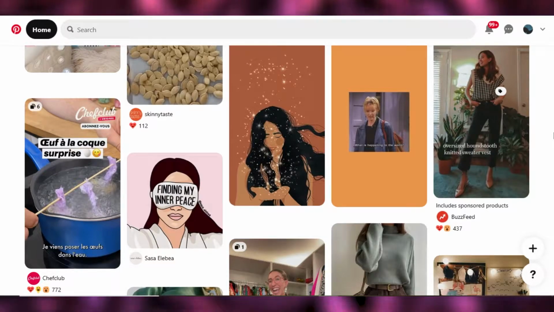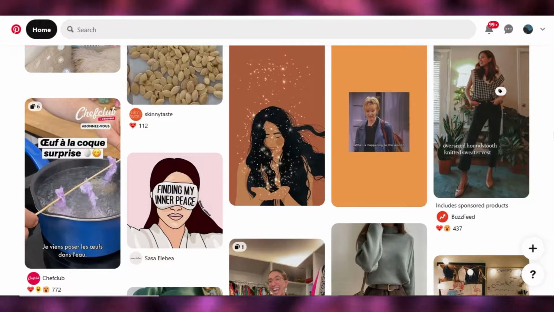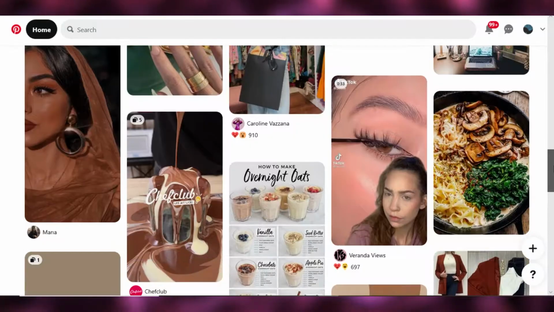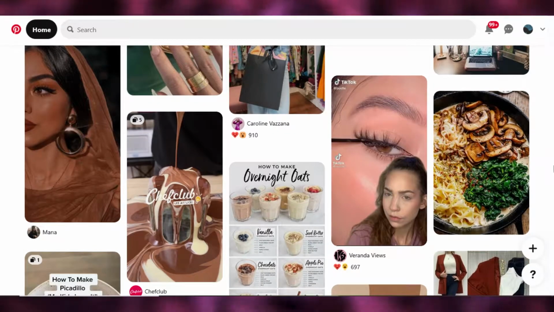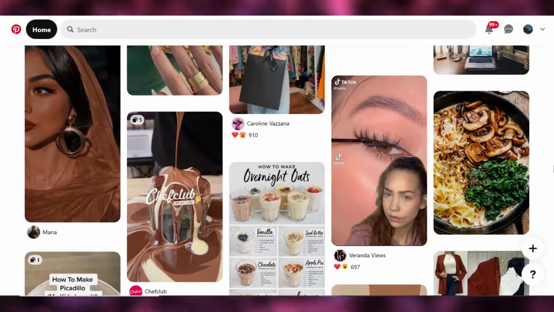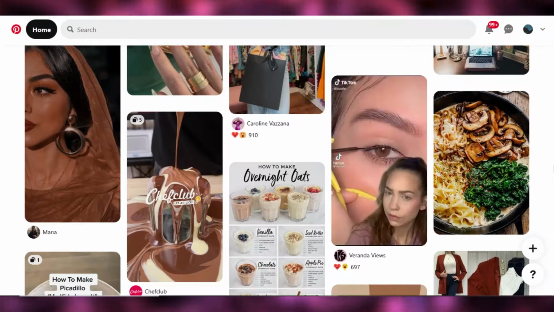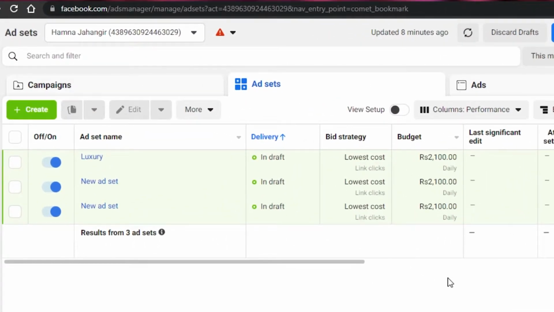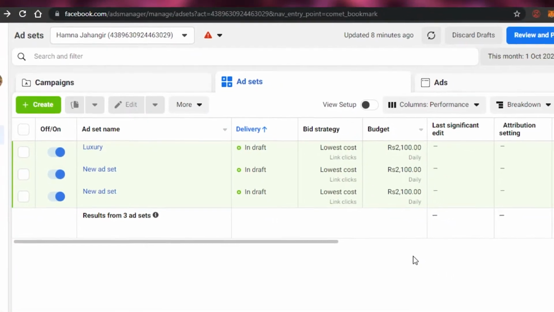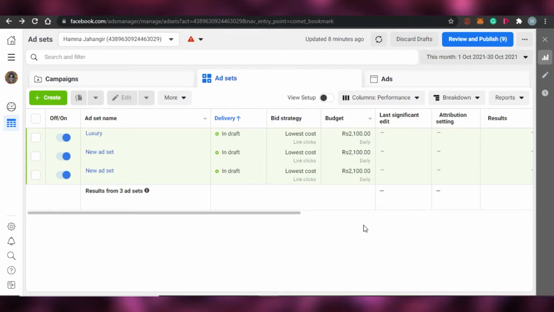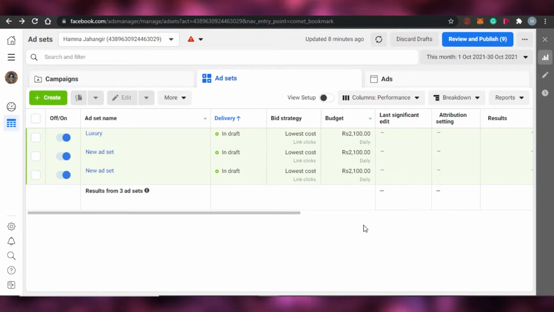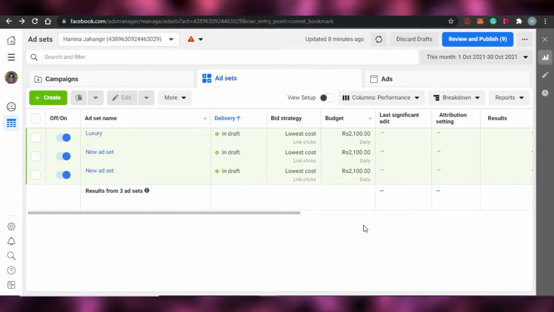Of course, you should have a budget according to how long you are going to run your ad, and there are different factors involved in both of these platforms. So we'll discuss how these two platforms actually differ, because a lot of people get really confused while running ads on Facebook or on Pinterest. They're like, okay, we don't have that much budget, and what should we do? Should we put up an ad on Facebook and do that on Pinterest as well? How do these platforms actually work? How are we going to target the audience? So we'll discuss that today.